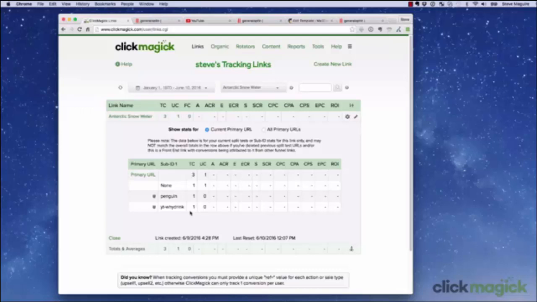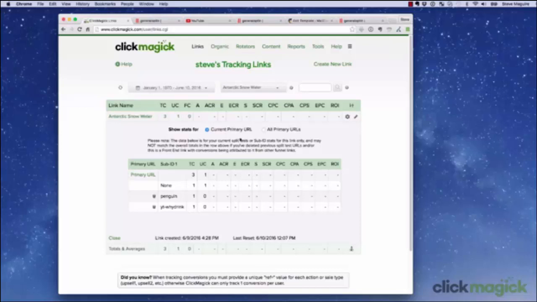So if you have a series of YouTube videos, you can arbitrarily add YT dash and then a description. You can do whatever you want here. There are a few characters you can't use, and again, I'll get to those in a minute. But by using sub IDs, you can track very closely where your clicks are coming from using a single tracking link. Now let me give you another example that could prove very valuable to you if you're doing email marketing.